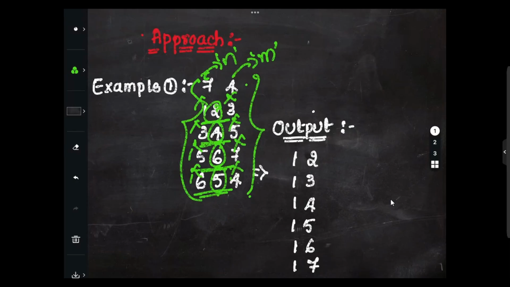These things we have to make sure. The output that we need to get for this particular input is this one: 1 2 1 3 1 4 1 5 1 6 1 7.